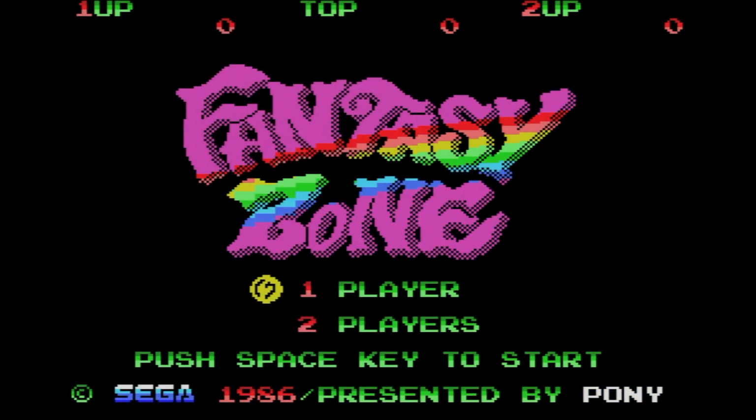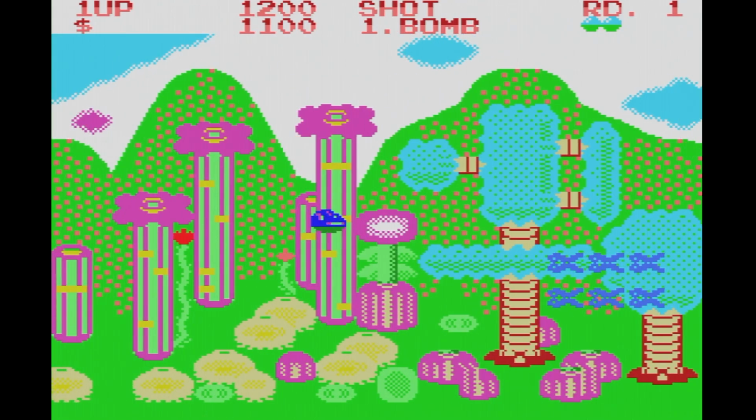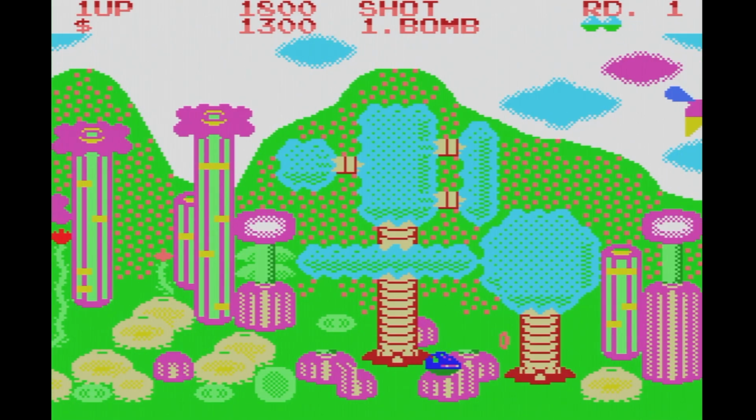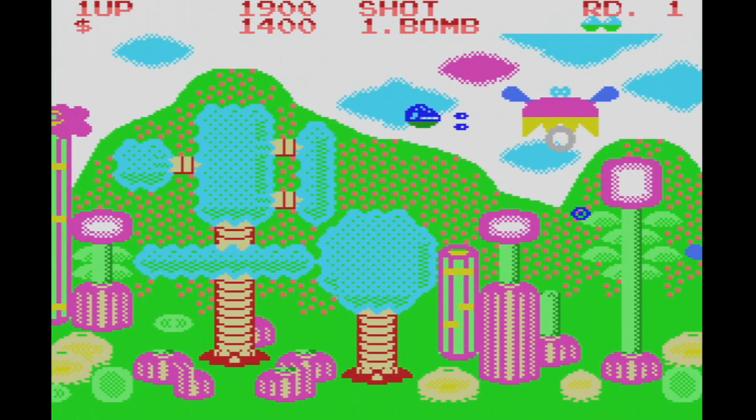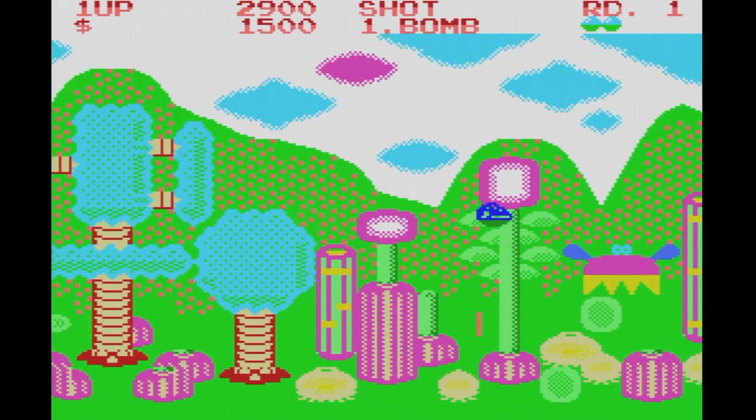Sega's Fantasy Zone got ported over. This is an MSX1 game. As a result, the colors are very limited and the scrolling is extremely choppy. Basically, the premise of this one is to fly your ship in either direction and destroy all of the bases in a stage. I mean, if you can actually see them.